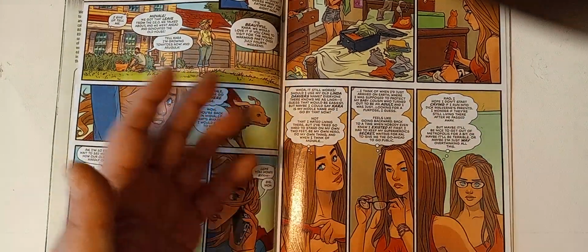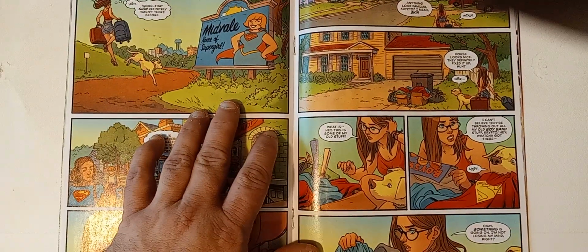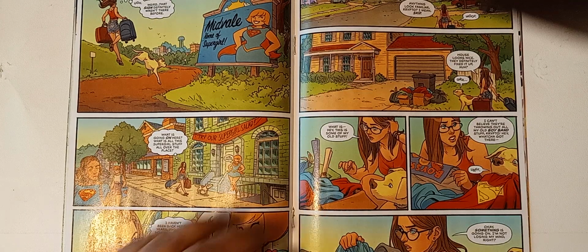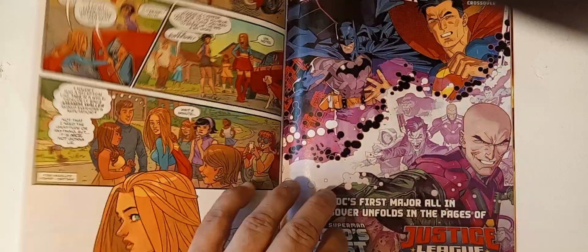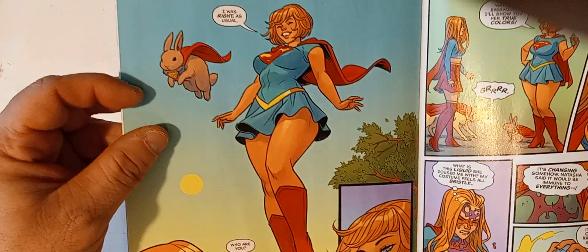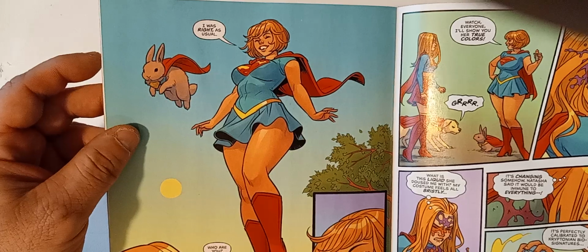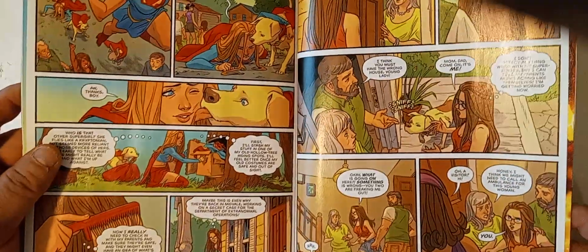Here we're just explaining who the character is, how she works. She's going back to Midvale, which is where she was originally raised. But there's a whole big thing here where another Supergirl shows up with this little bunny, like Happy, but it's not Happy. Anyways, this other Supergirl says, you're an imposter, blah blah blah, one of those Silver Age type deals.